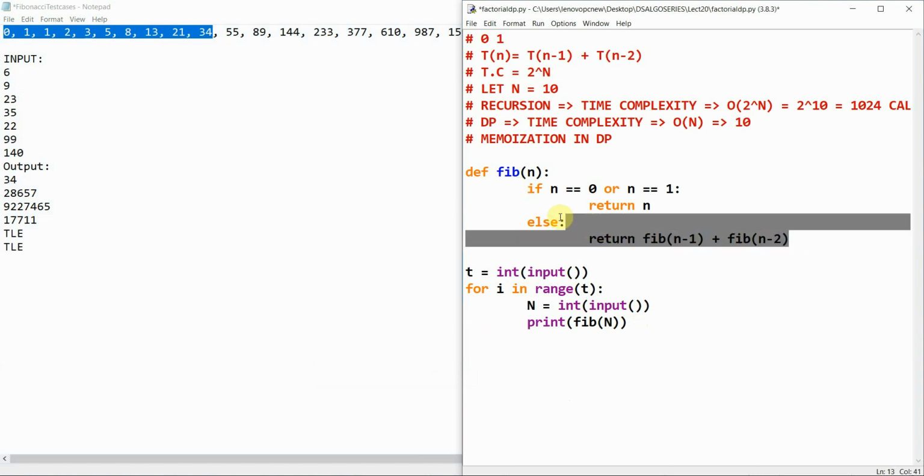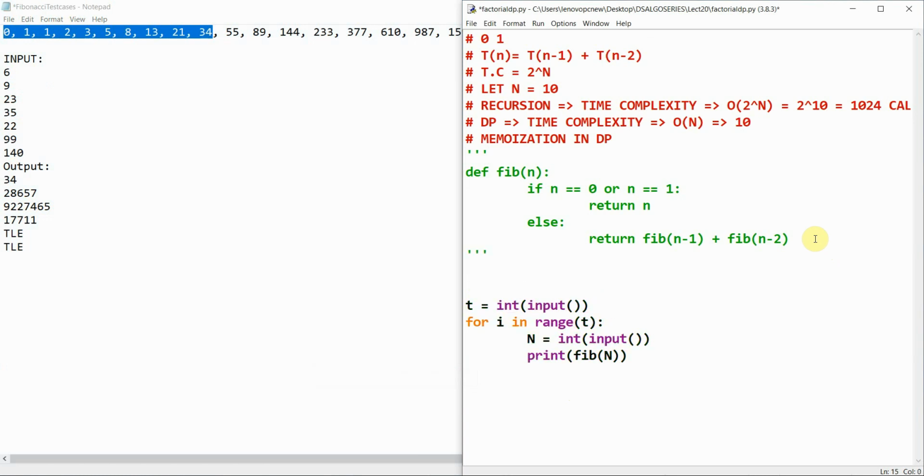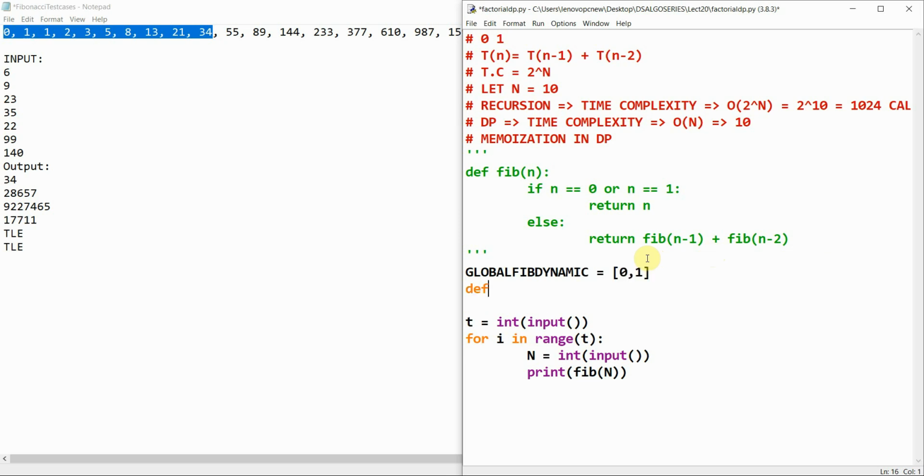Okay, I'll comment out this code. Now what we'll do is define a global Fibonacci dynamic list, which already has the values 0 and 1, and I'll define a function.